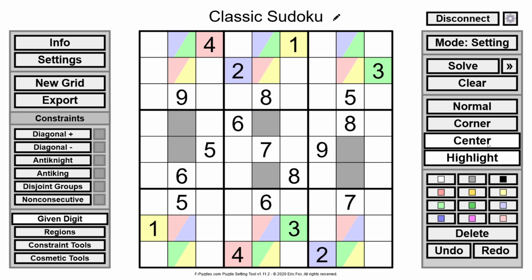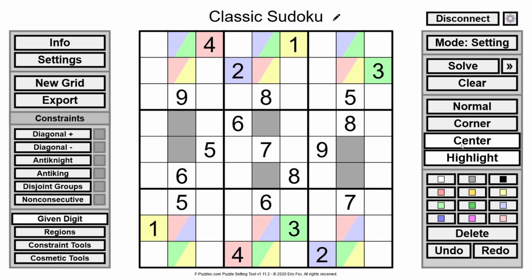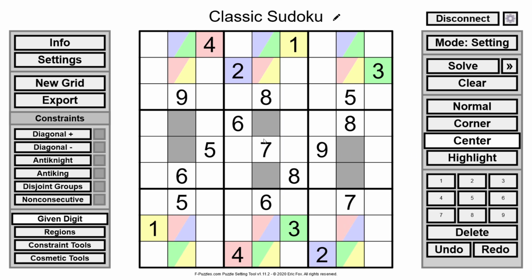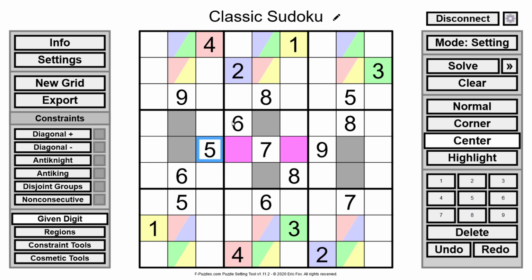Okay, so now we know in these cells we have to have at least 1 1, at least 1 2, at least 1 3, and at least 1 4. Because if we don't, we'd only have two rows to place 3 columns worth of 1s, 2s, 3s, or 4s. So these 2 cells right here, I'll color them purple, I suppose. They see R5, C6, 7, 8, and 9, which means they must be from 1, 2, 3, 4.